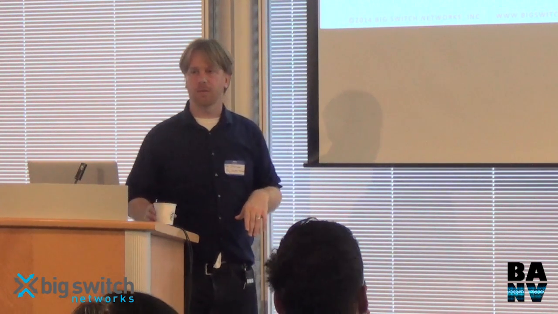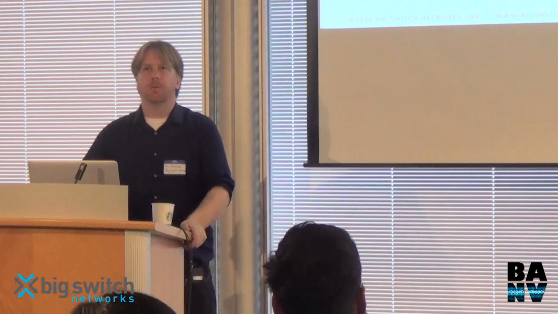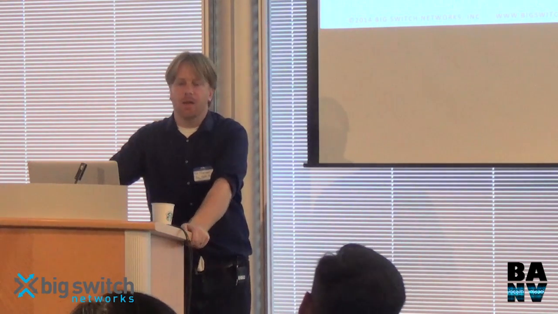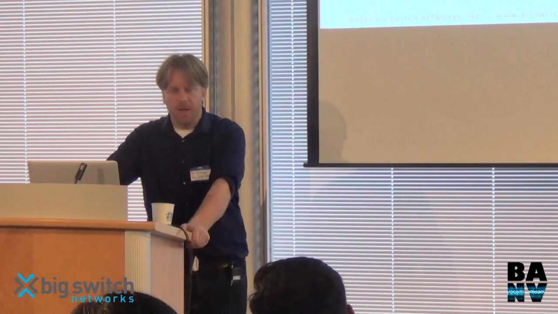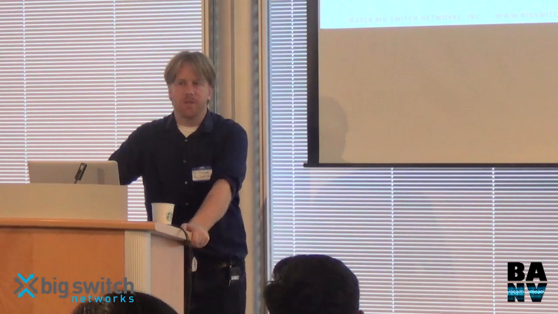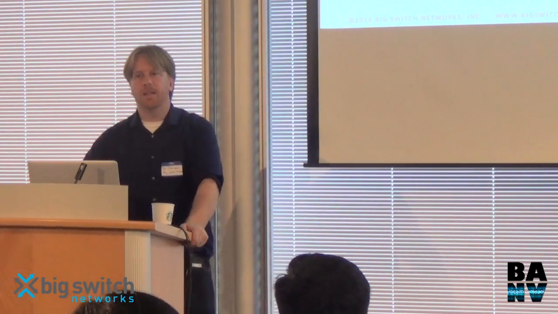Question? Can you give an example of some of the customizations that are necessary for some applications? So if you take our tapping product, one of the things that we do, and it seems weird, but it actually makes a lot of sense, we have an OpenFlow message to disable CRC checking on a port. The idea is if you have a CRC error in your production network and you dump that to your tap network, you don't want the tap network to drop that packet because it's malformed. You want to forward it onto the tool so they know that there's a problem. There's a number of things like that. All of our extensions are actually open source for what it's worth, and I can point you to them.